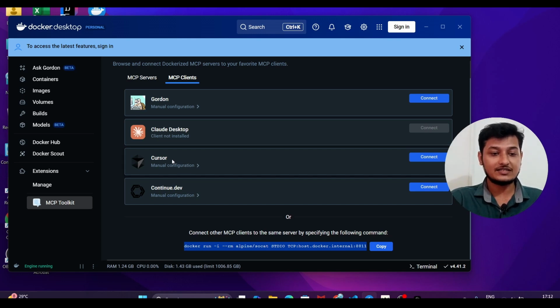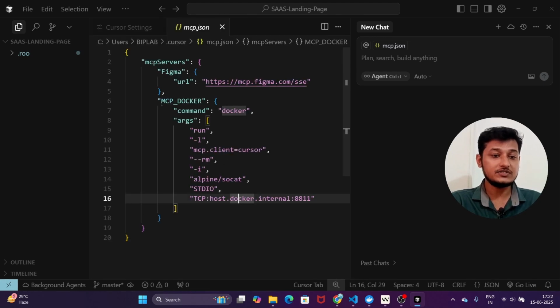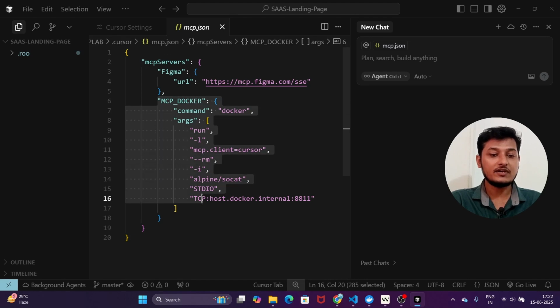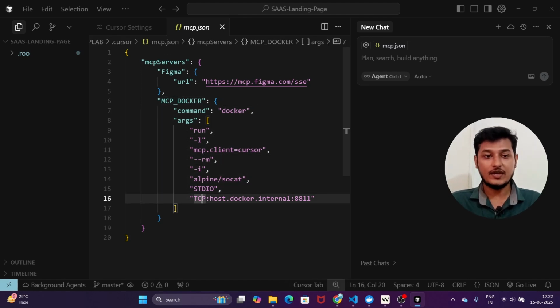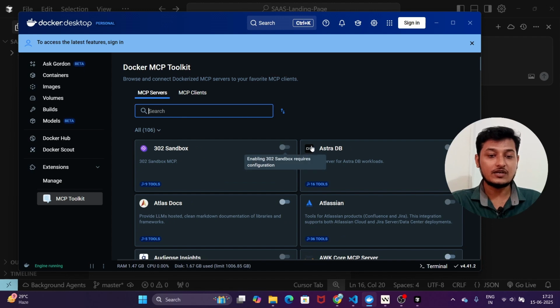So first of all, as Cursor is present here, let me click on this connect. Here you see, as I have clicked on this connect, it is showing disconnect. Now here inside this Cursor you will find this MCP_DOCKER. This is the MCP tool that got enabled. Now if I go to this edit, here you see MCP_DOCKER, one run command got added, and this is the one-time setup that you have to do. And after that, if you want to add any MCP, in that case you don't have to copy and paste the MCP code here. You just have to turn on that MCP inside this Docker. Here you see beside each and every MCP you will find this turn on and turn off option.